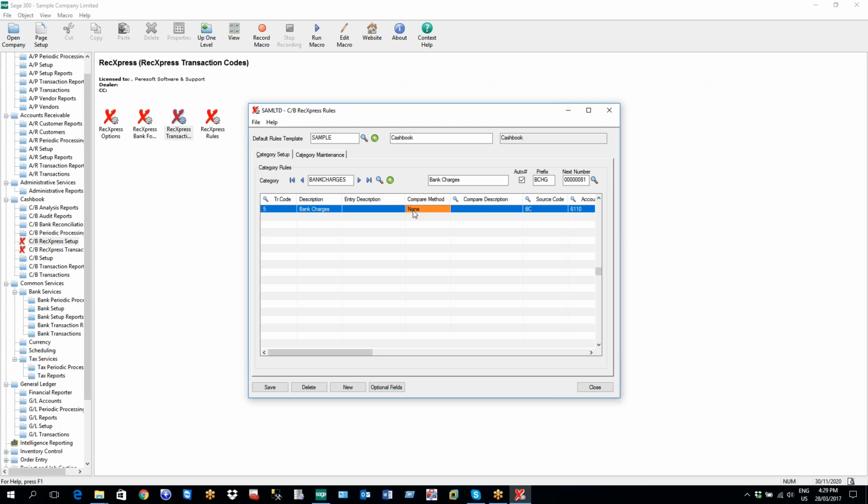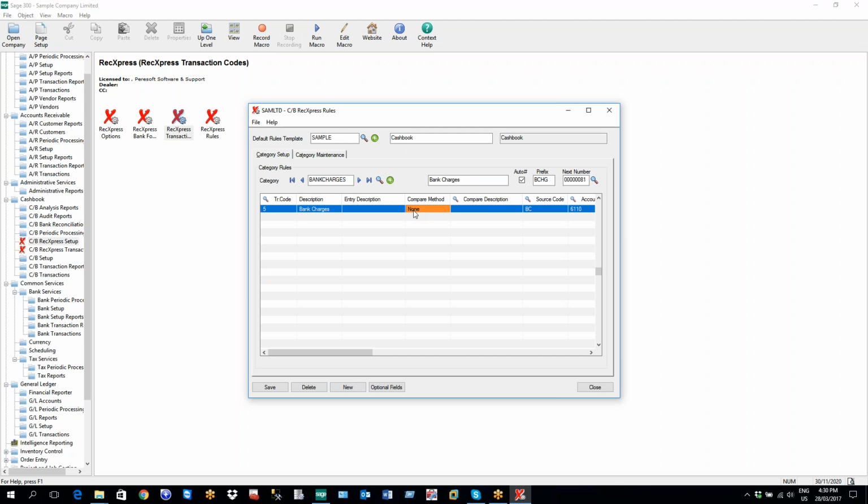Bank charges might be a good example, because you might have one bank charges account that you set up in your GL for this particular bank code in Cashbook, and all your bank charges entries will be allocated to that account. The transaction code that identifies the entry as a bank charge might be sufficient, and you don't need any other fields apart from the transaction code.